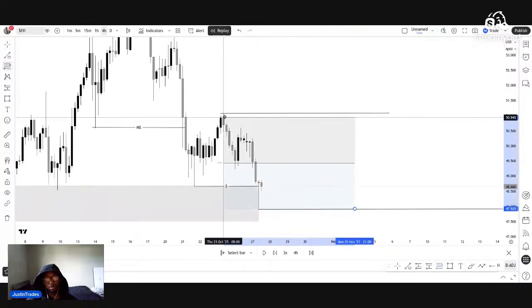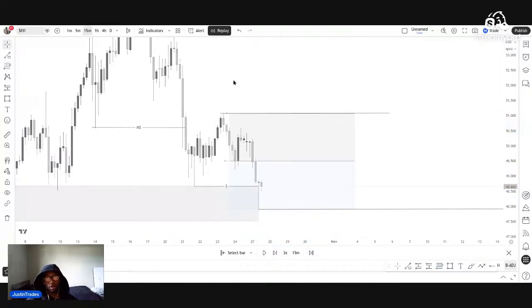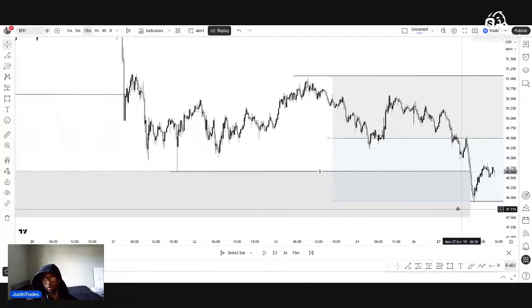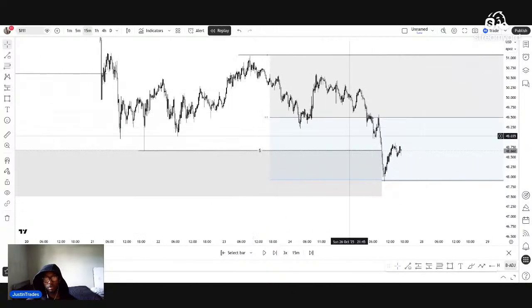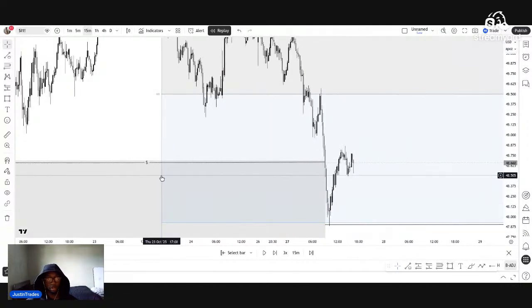I know I didn't drop to my 15-minute time frame, but it's going to be the same thing, honestly. I just want to see the market a little differently. So this is my 15-minute swing high. This is my 15-minute swing range. My bad, I don't know why I'm stuttering a bit here.